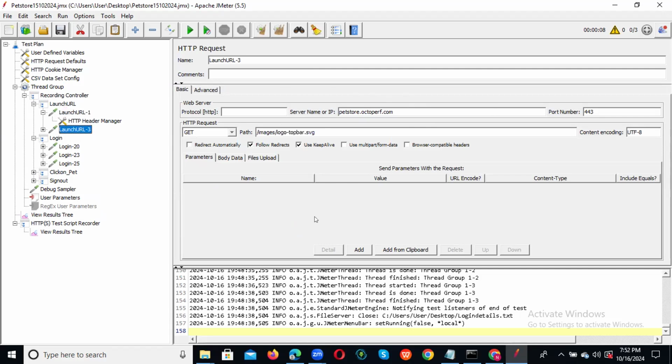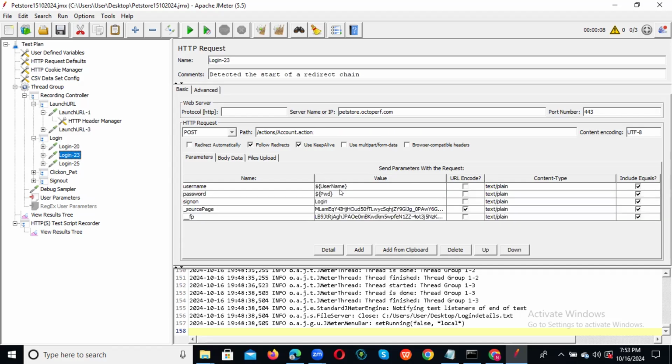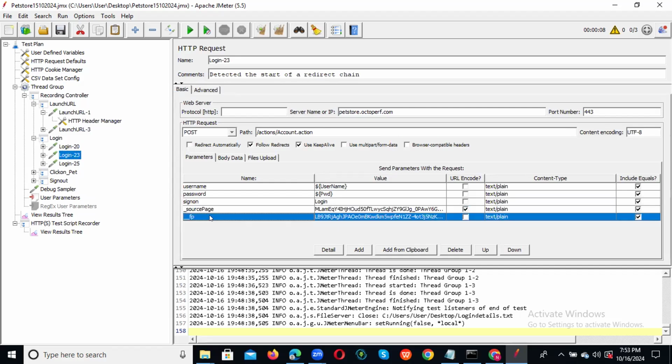For here we don't have any, and if you go to the login, we don't have any here either. But if you go here, username and password we know, but this source page and FP we did not enter. So this is the dynamic value, because this value is coming from the server side. So what we need to do with the post processor is nothing but correlation.